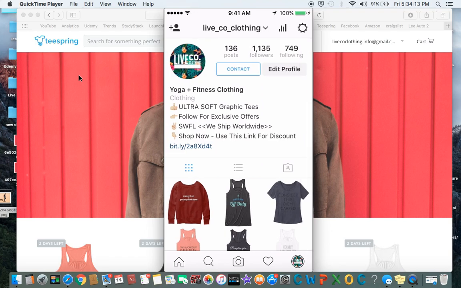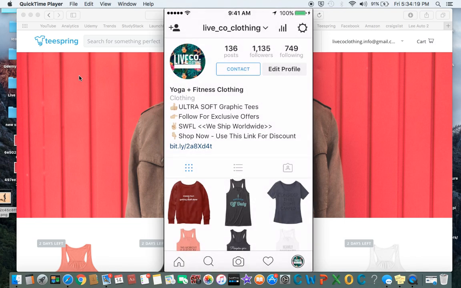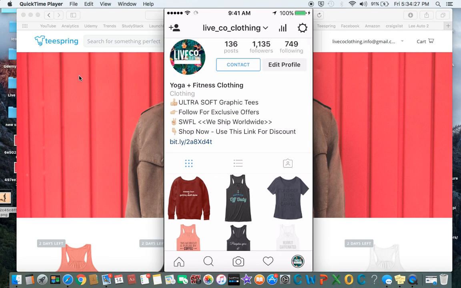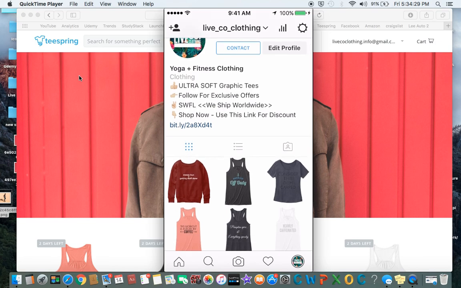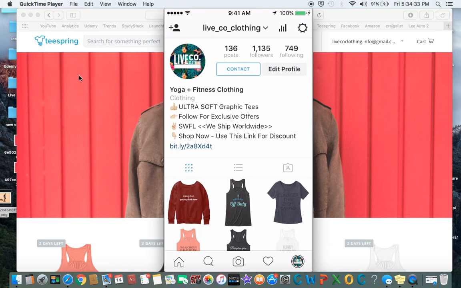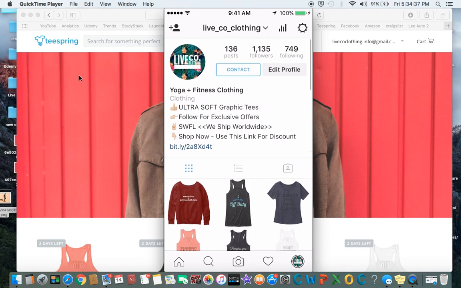What that's going to allow you to do is have a contact button so someone can email you any questions about your shirts, any help they need, customer service. You can select that you are a clothing company, as you can see just right there that it's clothing. You could select community, whatever you like, really, whatever fits you. I went with clothing. So that page will be set up. We'll address that in a second.